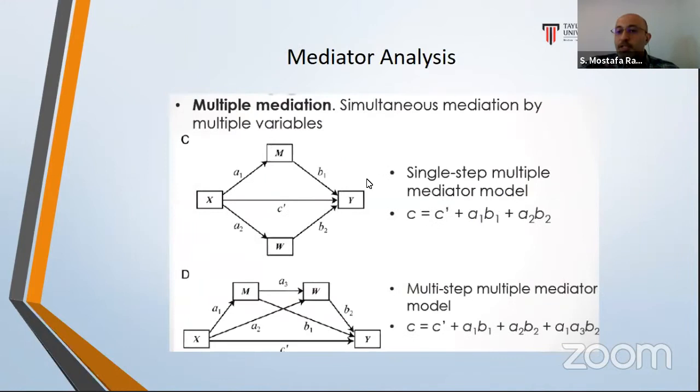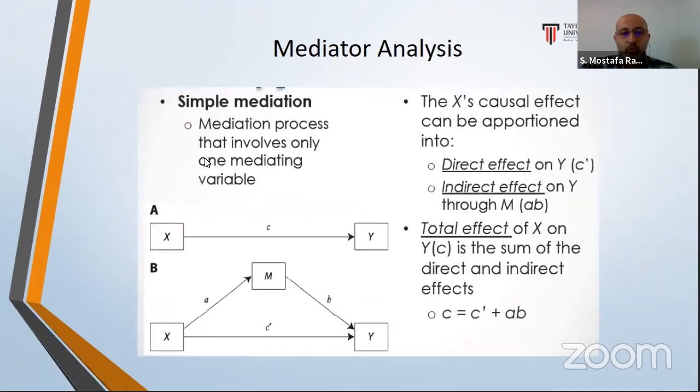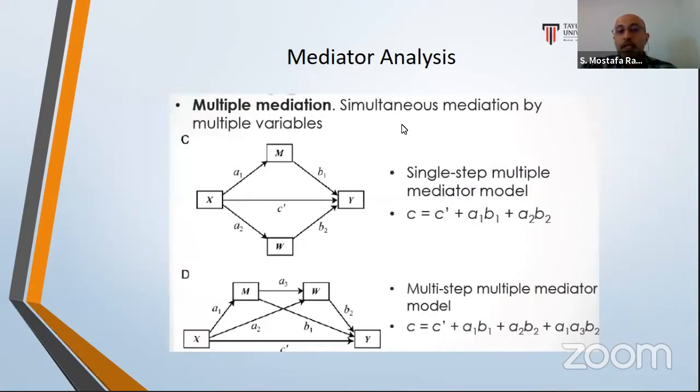We have different types of mediator. This can be a simple mediator, where we have only one mediator, one variable between IV and DV, or it can be a complex mediator, where we have multiple variables, multiple mediators. These multiple mediators can be serial like this one, or parallel, or a bit more complex like model D, where we have two mediators and the few-path mediation.